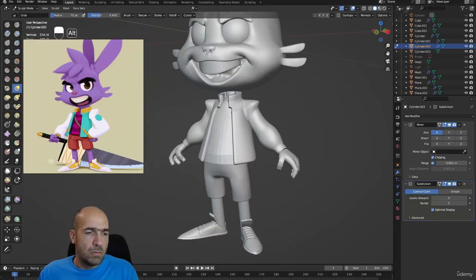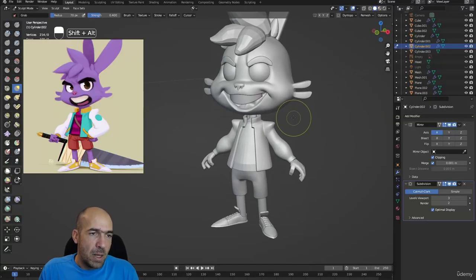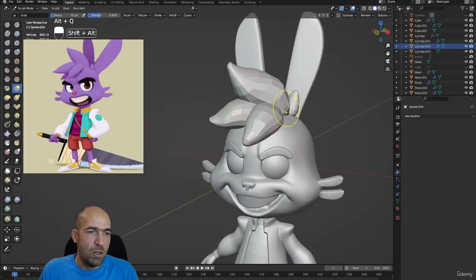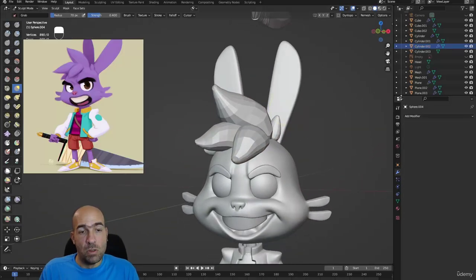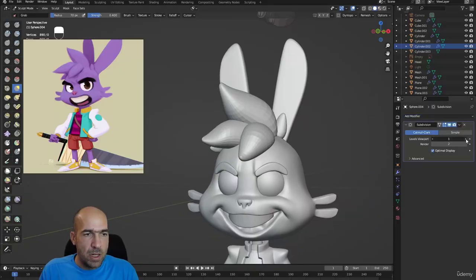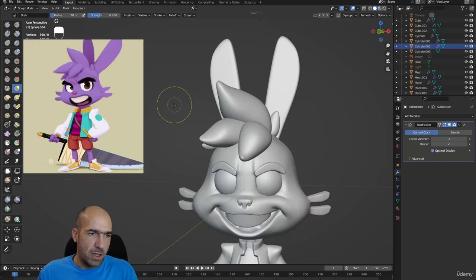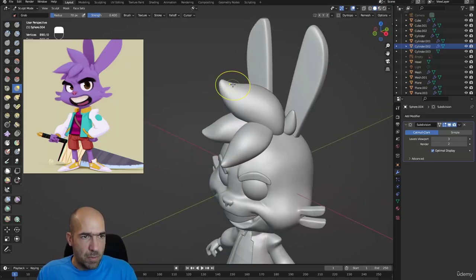Now the model is starting to look relatively fine. It's starting to look relatively good. We can now pay our attention to the hair because it still looks awful. It's not smooth, of course. So to smooth it, let's add a subdivision surface modifier and increase it to 3. And now it's smooth. I think this hair even is good. And it could work, for that matter.